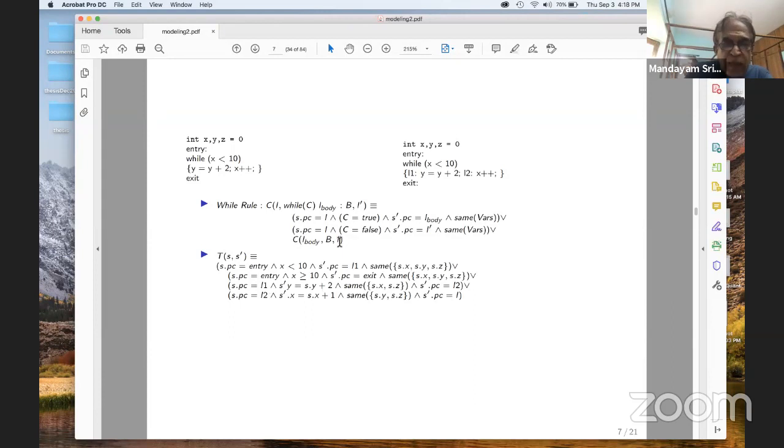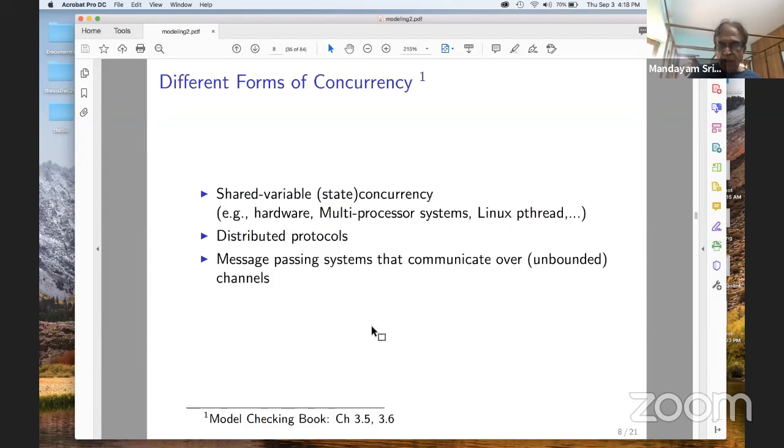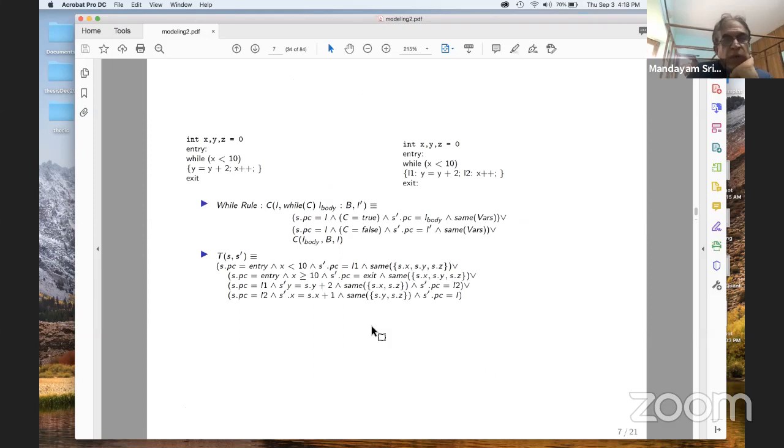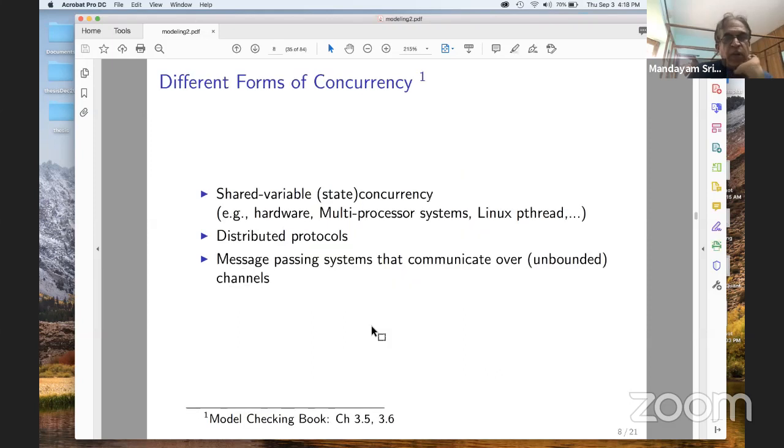I'll be going back to executing L body. That's what this thing should be, or the if then else. So that's the idea.